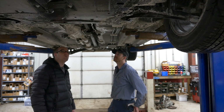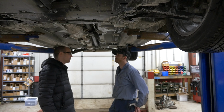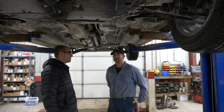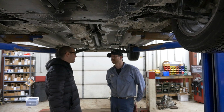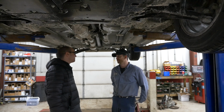But there is one really nice thing about this car that you forget about in modern cars. It's got hydraulic power steering. And after being in a ton of cars with electric power steering, no matter what they do, I can't believe how good the steering feel is in here from that. Now just imagine if you went back to a CRX with manual steering. Oh, that would be even more amazing.